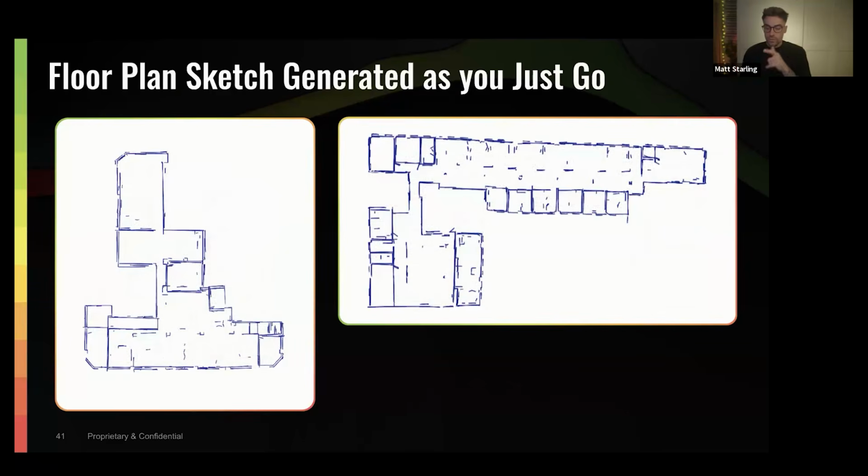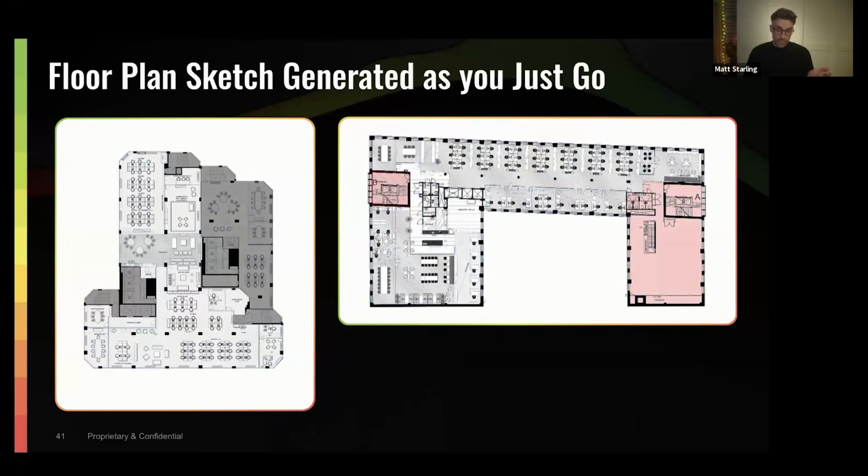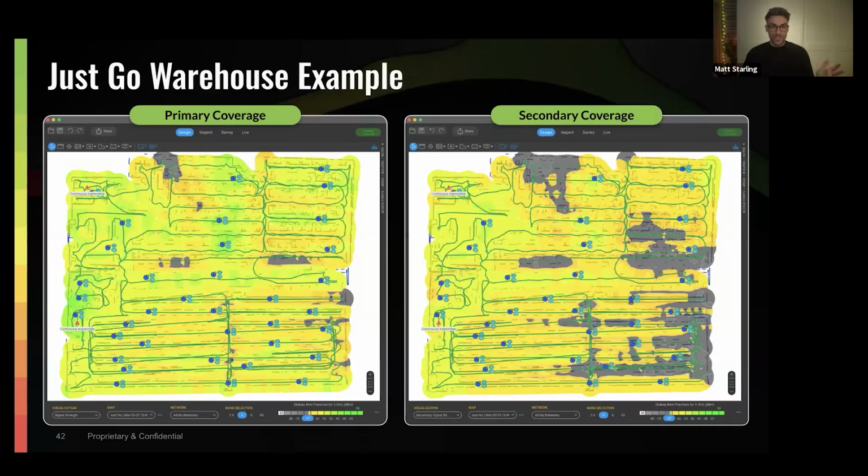Yeah, perfect. Thanks, Roy. And also, I just saw someone in the chat asking, does Just Go work on multiple different floor plan layouts? So obviously these are two different offices we've shown you here, but what I love, and if you're watching this webinar, feel free, you can do this too, is people send us their Just Go survey results because they're so blown away with what they see. So here is an example of a friend of ours who sent us a Just Go survey that they did of a warehouse. They turned up to the warehouse, the manager didn't have the floor plans, and the Wi-Fi surveyor there had a choice of doing a survey using Just Go or not doing a survey at all. And this is absolutely better than nothing, right?